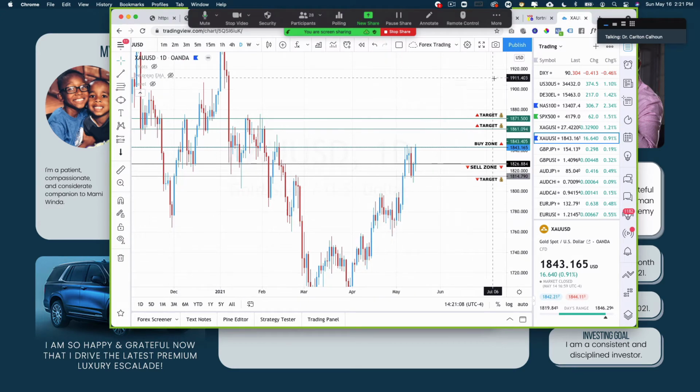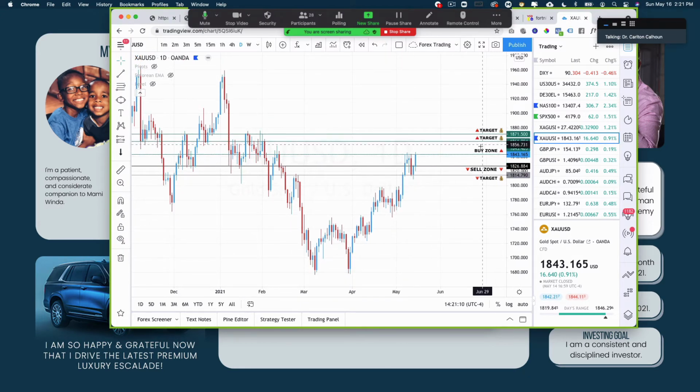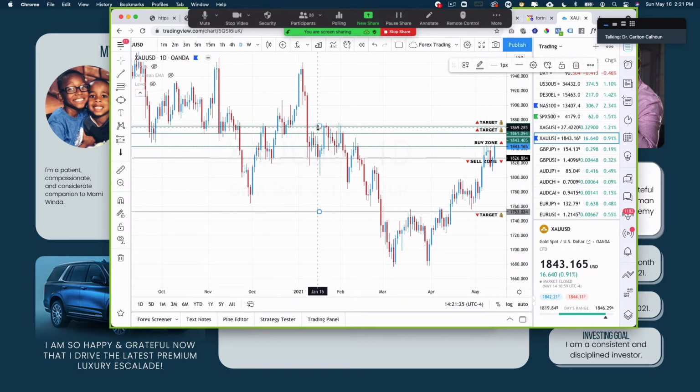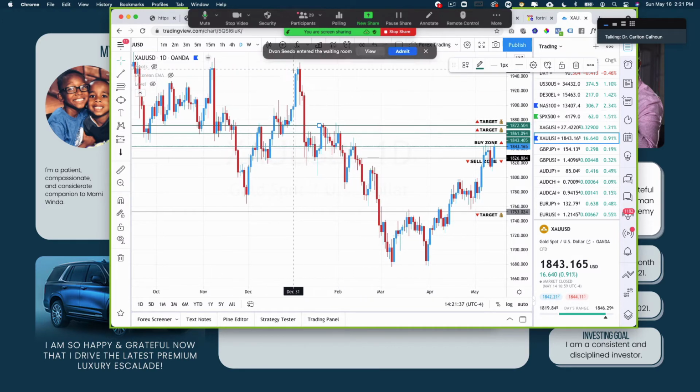Let's see if we can get up. Look at this. If price breaks 1872, look at this imbalance it has to make up. So when you hear Gilberto talk about imbalance, and some of the educators talk about imbalance, you're looking at these long candles. See that? This imbalance was made up here. This hasn't been made up yet. So if price breaks here, you can have a nice little ride up.